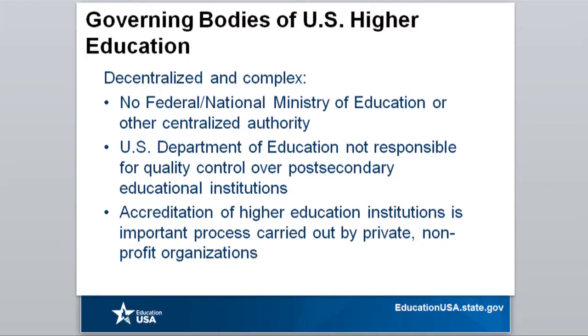All right. So the number one rule is that our higher education system is very decentralized, and it's very complex. We have no federal Ministry of Education, such as almost all other countries in the world do. We do have a Department of Education at the federal level, but in fact, they do very little to supervise higher education. They're mainly involved with primary and secondary level. So that's something rather odd for people outside the U.S. to understand, is this spirit of lack of national or federal government control or interference, some might say, in higher education.